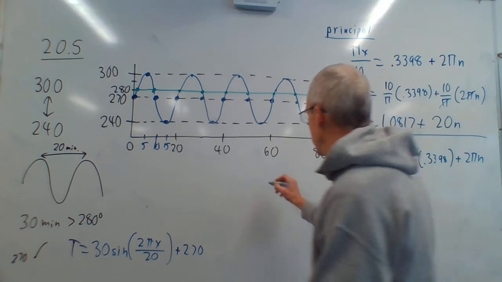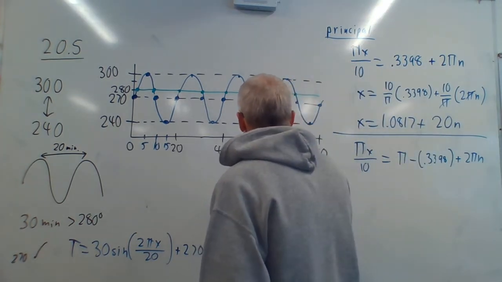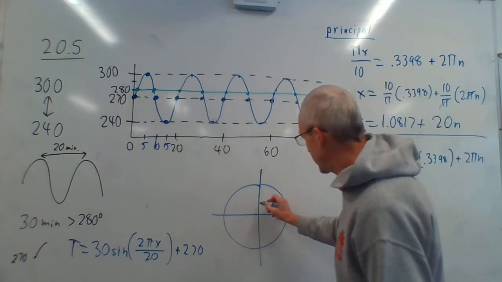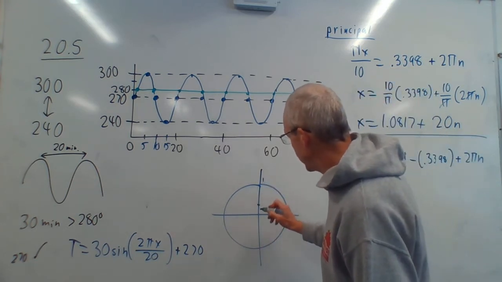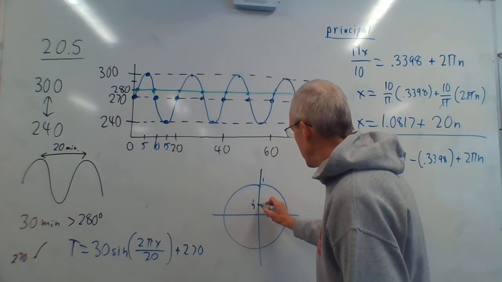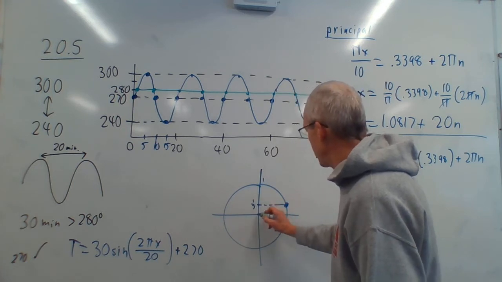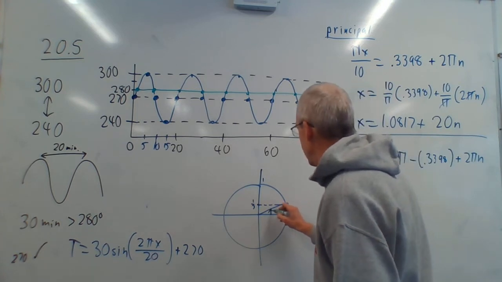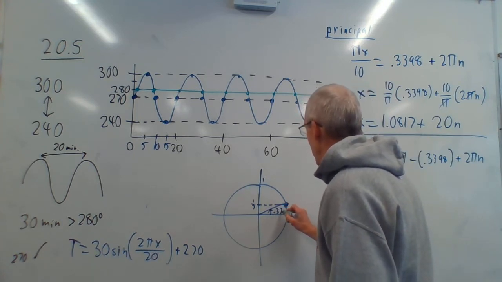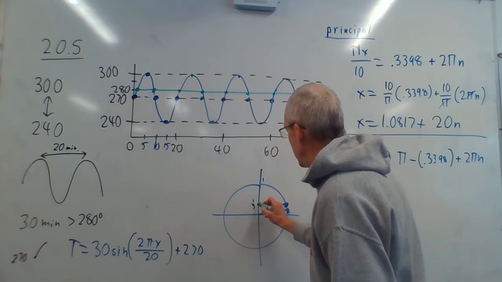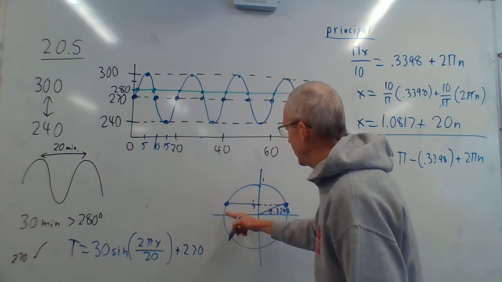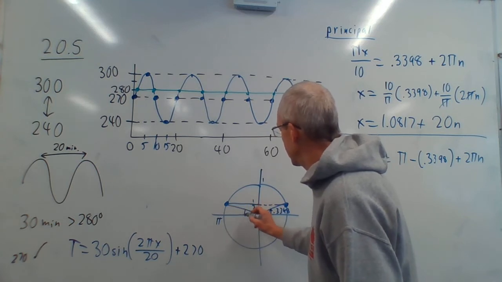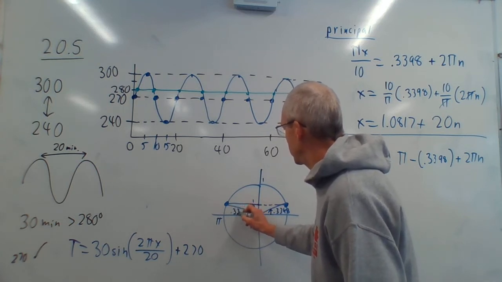And just because we should review, let's look at the unit circle. We're saying when does sine equal 1/3? Sine is the y value, so 1/3, this is 1, so 1/3 is about right there. It's equal to 1/3 right here, and that would be 0.3398 radians. That's what the calculator gives you. But what the calculator doesn't give you is the one over here. And that one is pi minus, right here, by symmetry, that's also 0.3398.